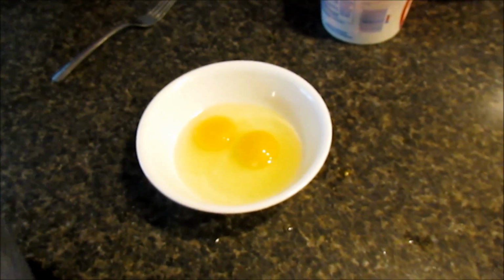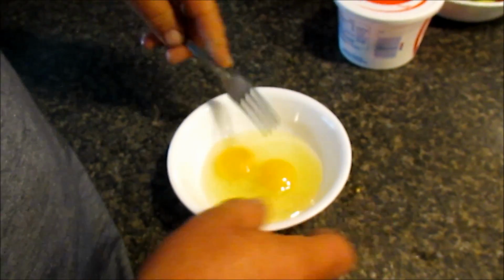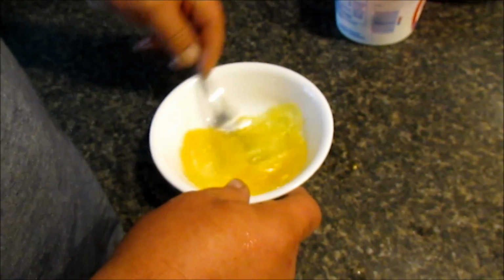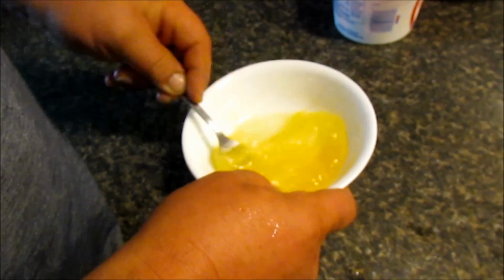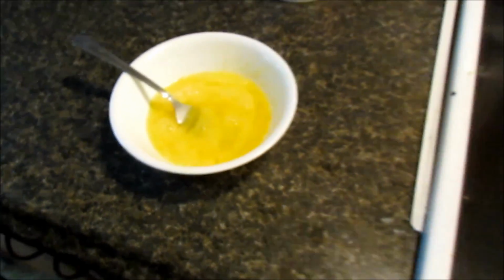And we're going to put the salt and pepper in again, just a dash of each. Whip it. Okay, now our pan's getting hot.